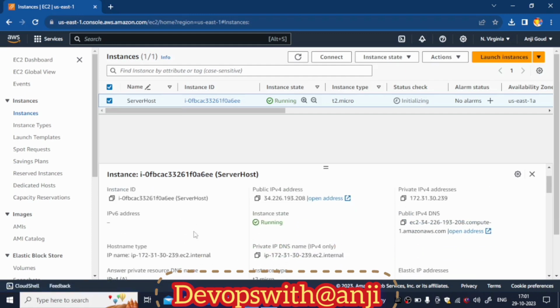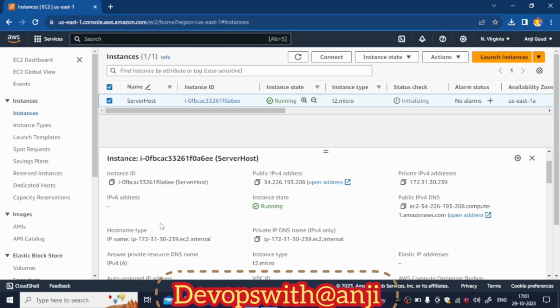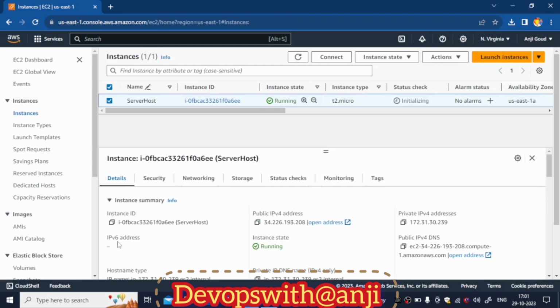See here, in the details tab, I am scrolling up. Here is the instance ID. Whenever you want to copy anything, just click on this copy icon, the square brackets, and it will be copied automatically. Don't use select and copy.